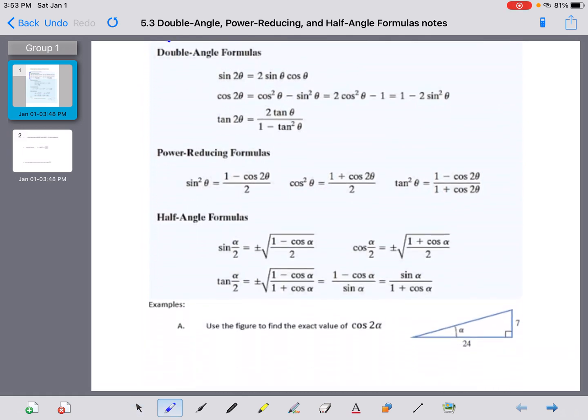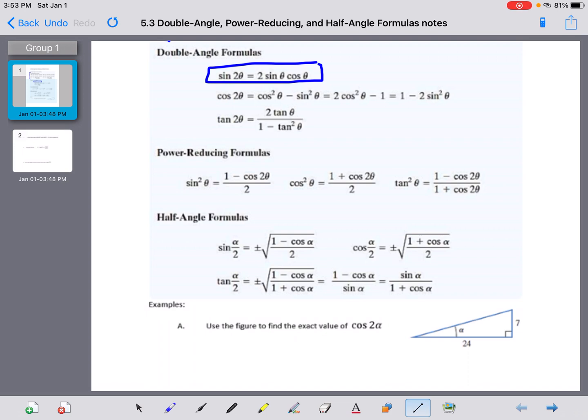We have the double angle formula. If we have an angle, we double it, we have different choices. I will warn you, the double angle formula for sine of 2 theta is one you may want to memorize. You will see that very frequently, and it'll come up a lot in calculus. It's nice and easy: sine of 2 theta equals 2 times sine theta cosine theta. It never changes.